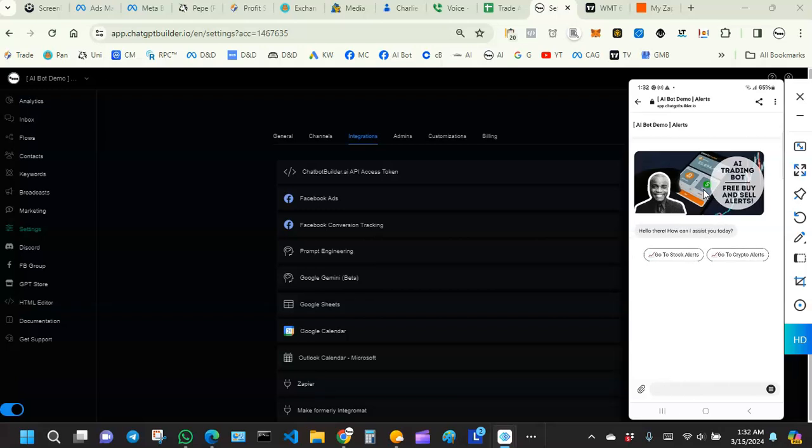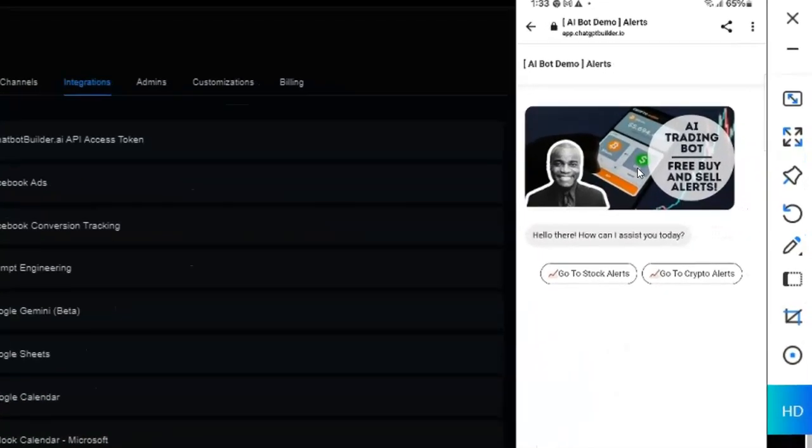We got our welcome message over here, and then I just gave the user the option as soon as they first interact with the bot to choose whether they want the stock alerts or they want the crypto alerts. Okay, I just put it right in the face of the user.